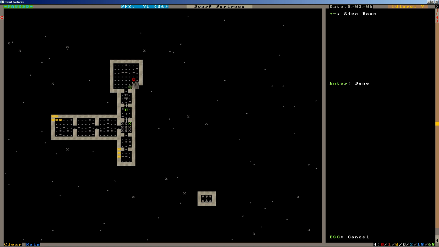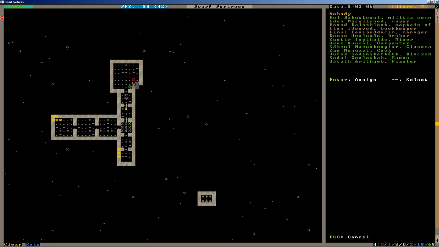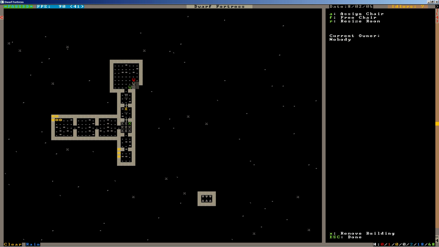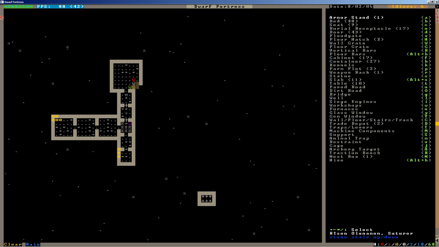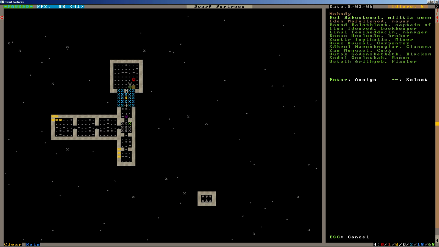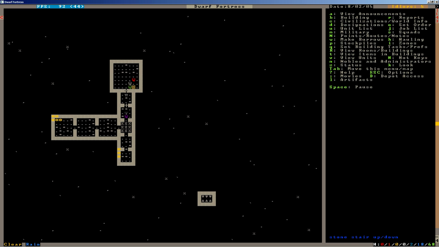Make into a study. Assign Captain of the Guard. Is it the Captain? No, I've forgotten who I'm wanting this for. It is Captain of the Guard. Right, okay, so. Assign Chair, Captain of the Guard. Don't know how much to build. Door. Then I can make a dining room. And assign it to the Captain of the Guard.